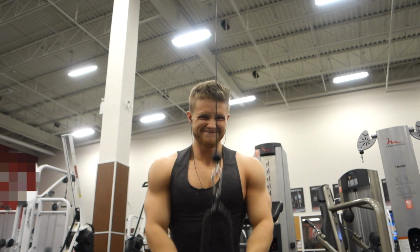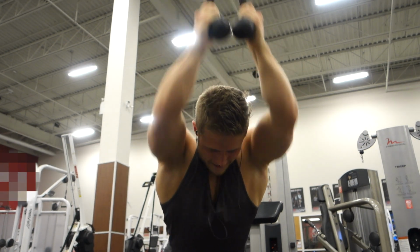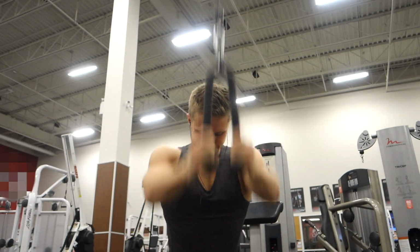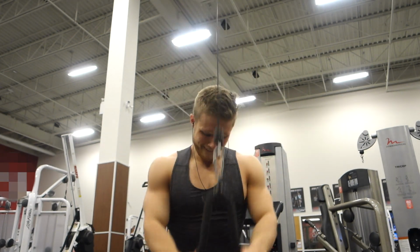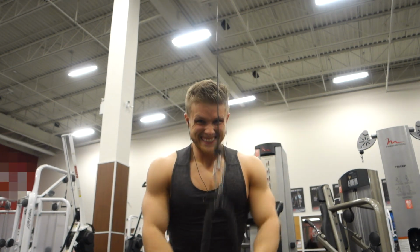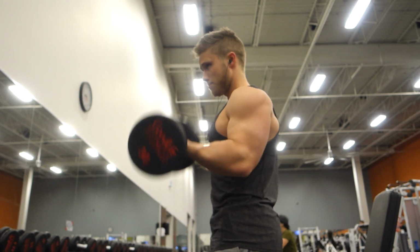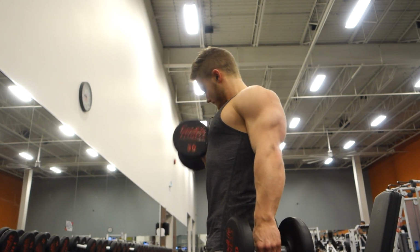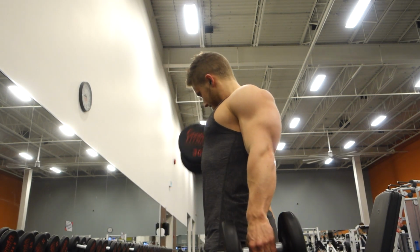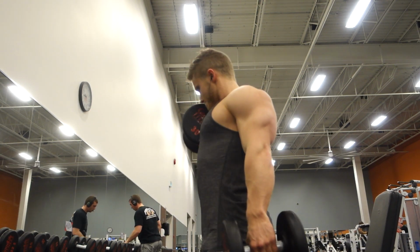And then the third thing that I do is I reduce the volume and intensity of any exercises that involve axial loading. I find that when I'm doing a lot of volume with the squats and deadlifts, my spinal erectors, particularly in my lumbar area, tend to take a hit. They get really tired, fatigued, and sore. So I have actually decided to just take out squats and deadlifts completely for this week. But normally I would probably reduce the volume, cut it in about half, and reduce the intensity accordingly as well.